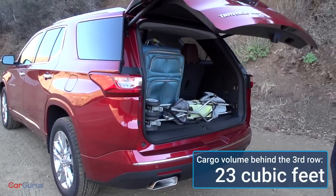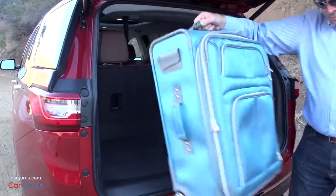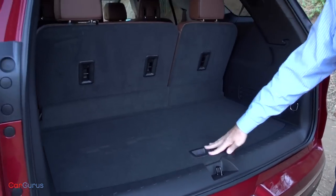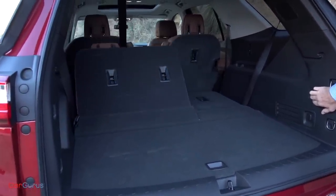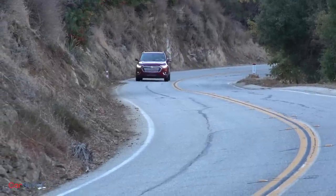If you're planning to use the third-row seat on a regular basis, especially to carry adults, you really need to check out the Volkswagen Atlas, upgrade to a Ford Expedition, or just bite the bullet and get a minivan already. When it comes to cargo space, you've got 23 cubic feet behind the third-row seat. In the Traverse, you can squeeze a couple of full-size suitcases in by standing them upright, plus a compact folding stroller. There's also a storage compartment located under the cargo floor, which is perfect for hauling home the groceries. The High Country models have a power folding third-row seat, and when both sides are laid flat, the Traverse offers 58.1 cubic feet of space — more than a Chevy Tahoe or a VW Atlas. Maximum space measures a whopping 98.2 cubic feet, which again is more than either the Tahoe or the Atlas.